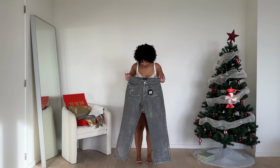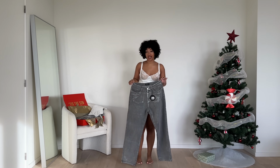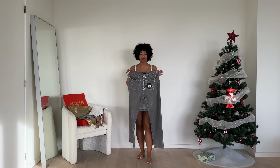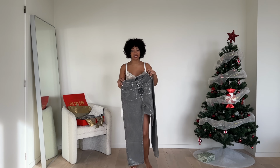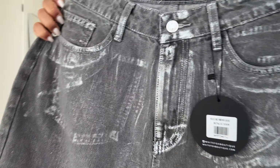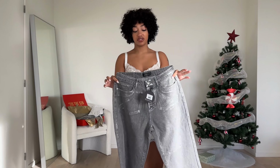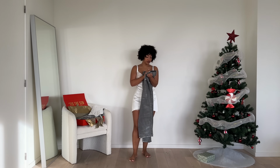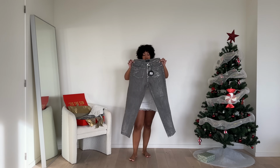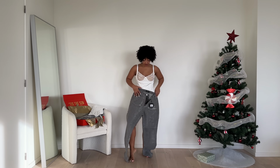And then I took these jeans. Some of you might have seen these jeans already. I took them during the summer as well, but I took a size that was way too big. I took an extra large. It has a metallic finish on top of the jeans, which I really love. This is also why I say it gives a festive vibe. These jeans are called Feels Like Forever jeans, and I took a size large. Size large is just my usual size in denim that has no stretch.